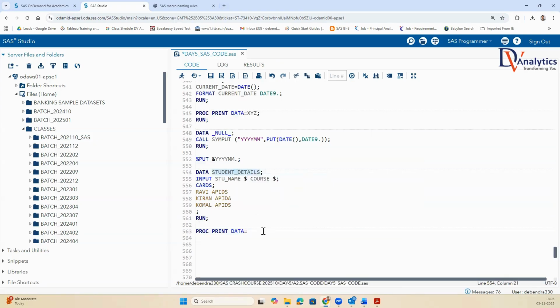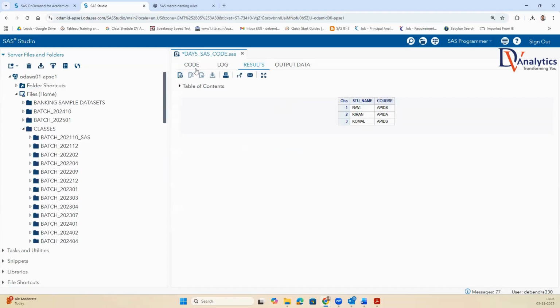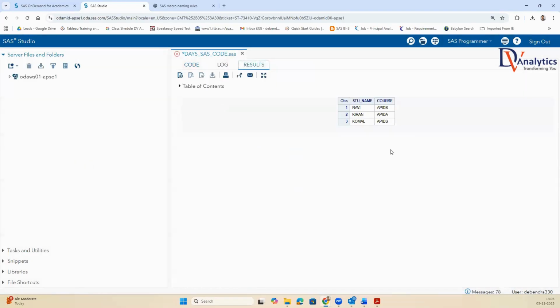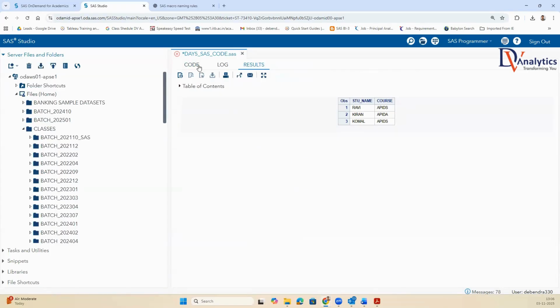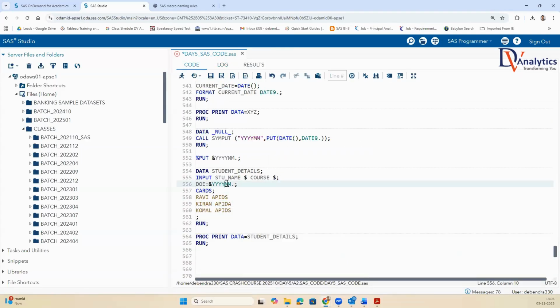what is the data set name? What is the output that is coming? Are you getting this? Now here, I create date of inquiry is equal to, I use ampersand YYYYMM dot. If I run this query, what is happening here? Does it come with the field name? Where is the error coming? It's not reading this, right? Why is it happening so? Because it is a macro variable.